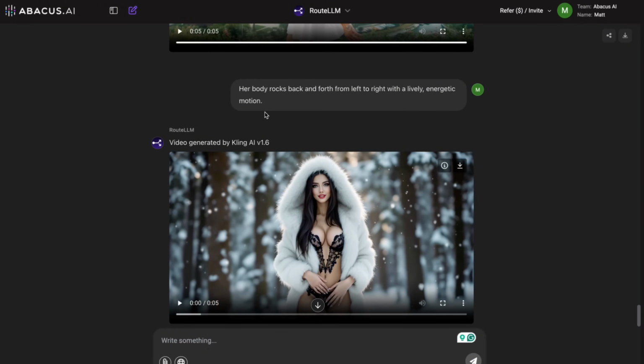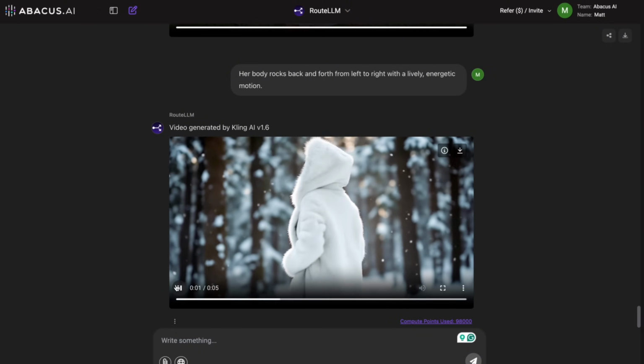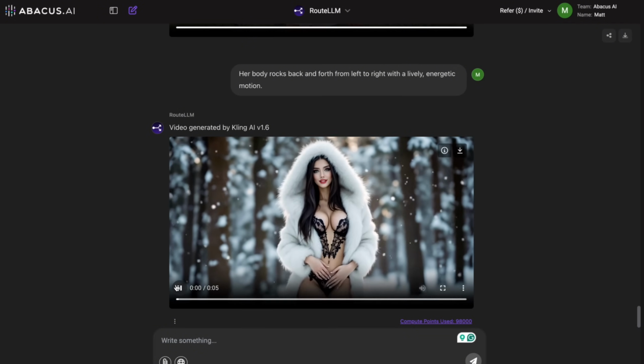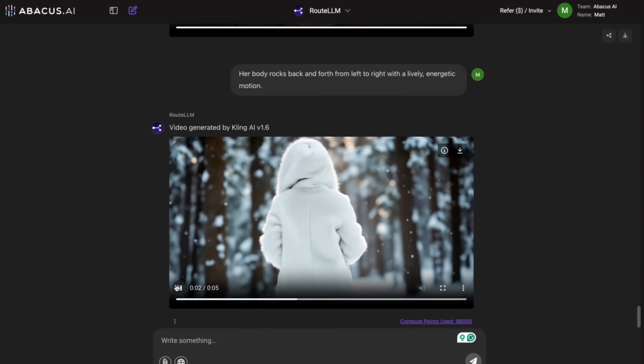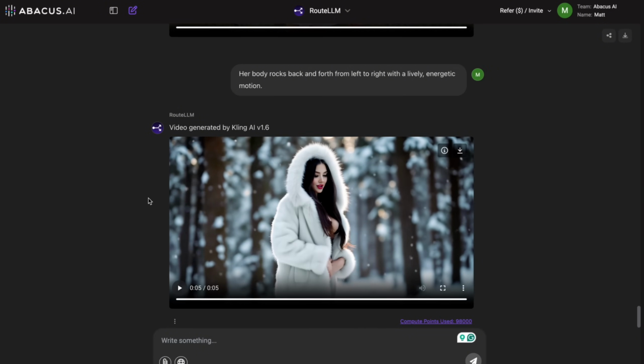Okay, so I wanted to check once again what I can get with the same prompt. So here is a prompt and here is a video. And I would say this one is even better than the previous one. We can see that she's moving, she's dancing, and she's even turning around. So this is even better generation in my opinion. I like this generation very much, and I'll probably use it in my intro as well.